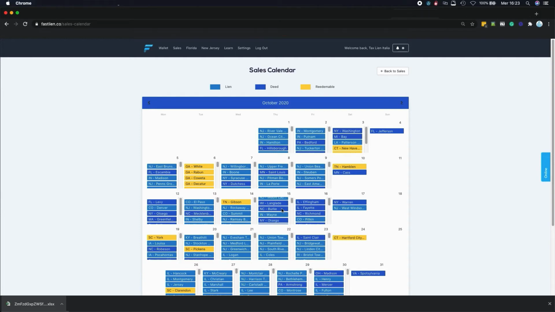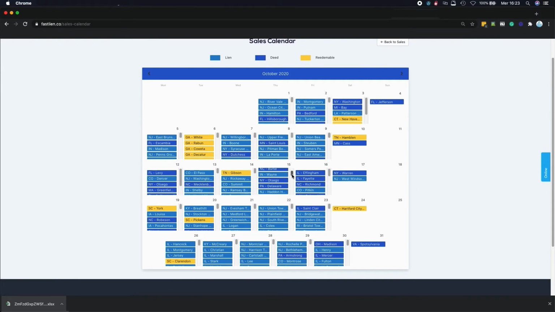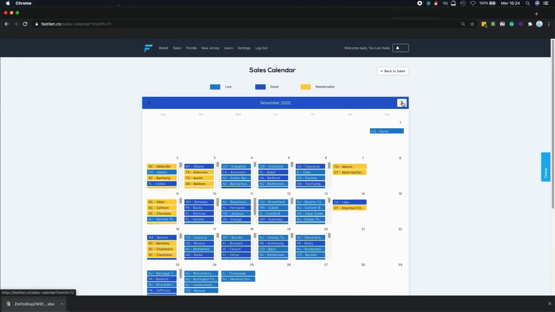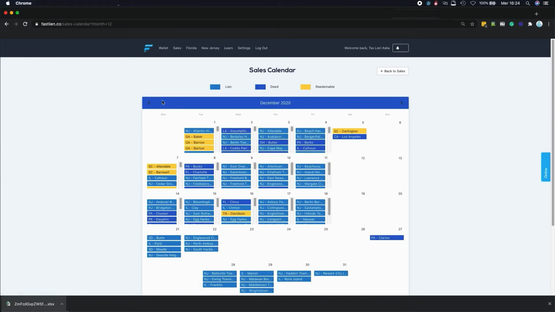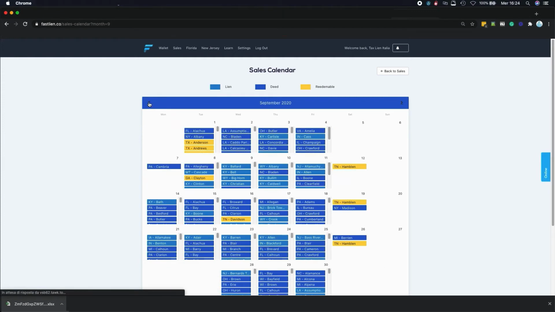So very, very interesting. You can really do your research in a matter of seconds and click on those and download the list. If you arrow forward, you can see the upcoming sales for the next months, November, December, and you can do the same thing arrowing back and see the previous auctions.